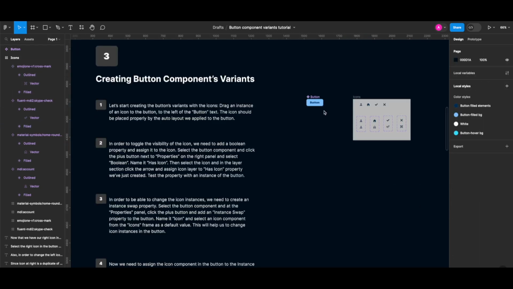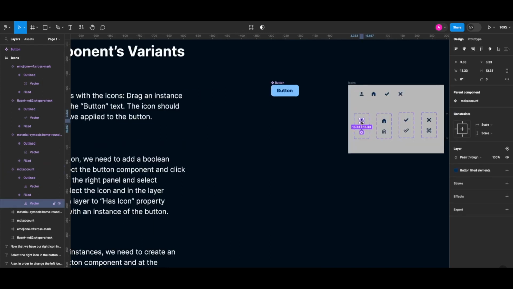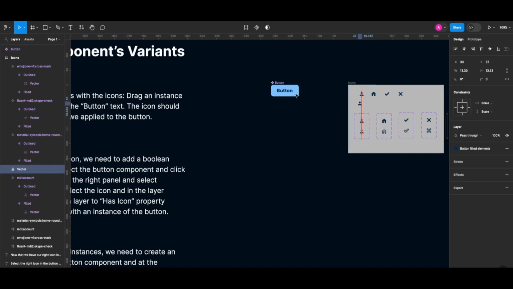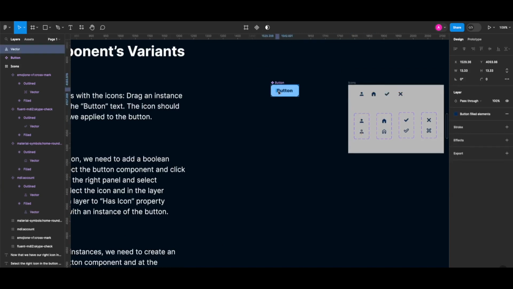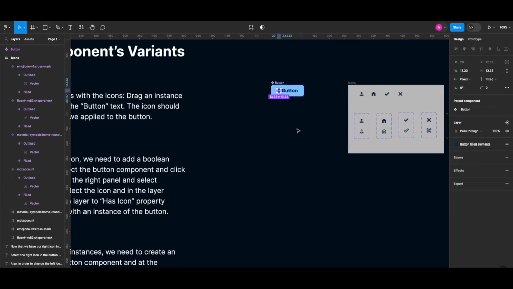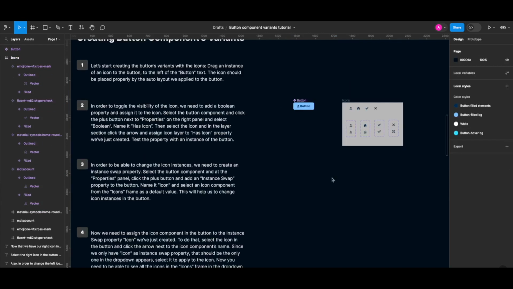So we're going to continue with creating button components variants with icons. I'm going to drag an instance of an icon to my button component, and thanks to the auto layout, it's going to be placed in a proper way. So we need to add a Boolean property now to be able to toggle icons visibility on and off, right?